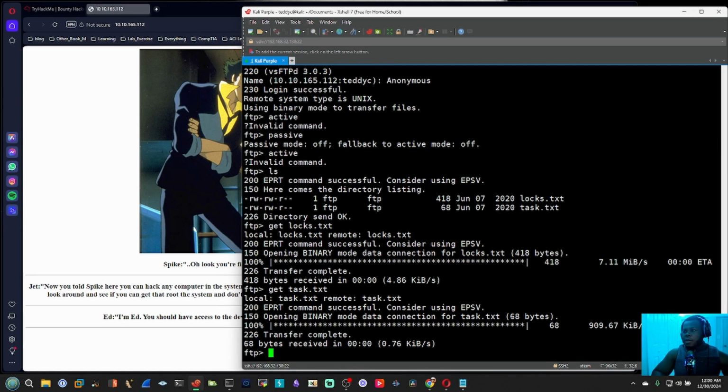Okay, so now we downloaded both text files. I don't know why that mget didn't work, but anyway, we got the files. Now we can exit out.